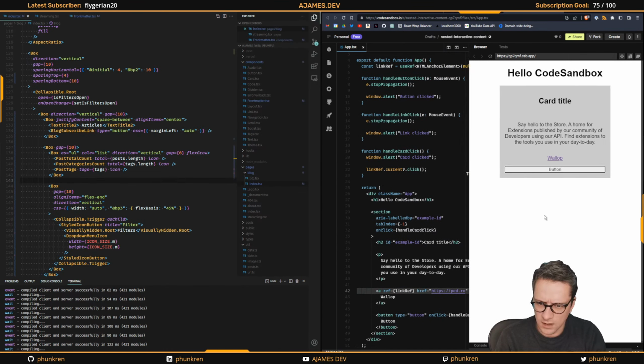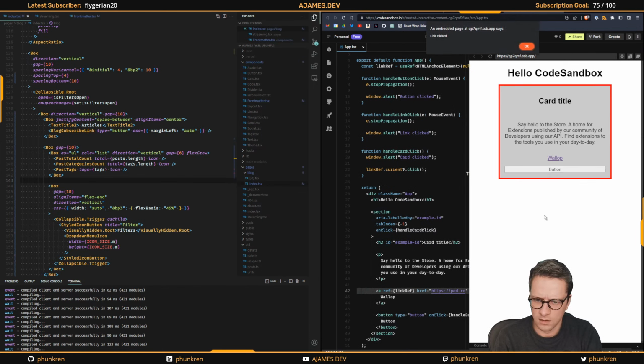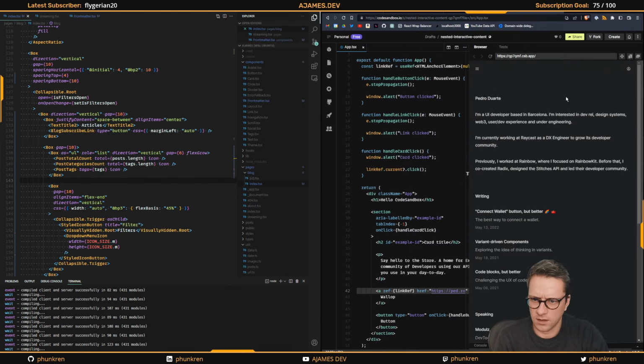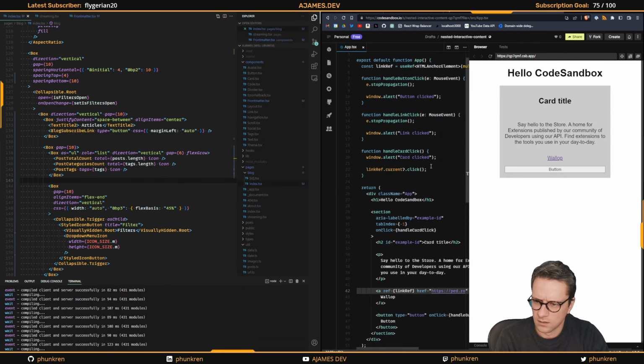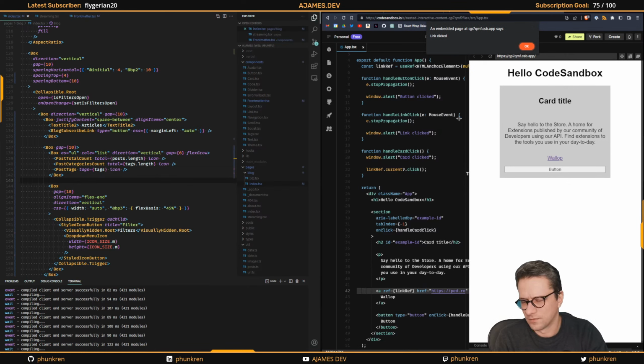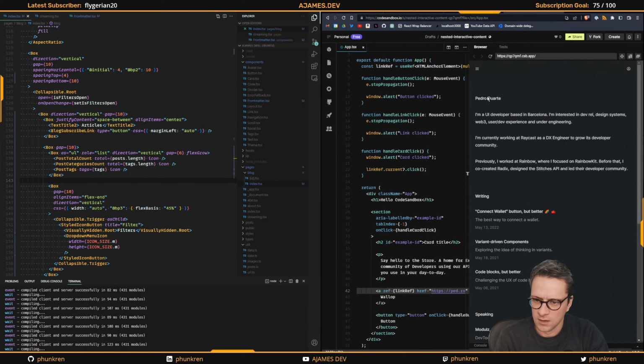So we've got these, and now link clicked. There we go. Let's go. Yeah, there's that doubler. Ah, that's fine though, because the card is being clicked, and then the link ref is being clicked, which is clicking that. So that's not so bad. There's only one firing. Yeah, that's fine.